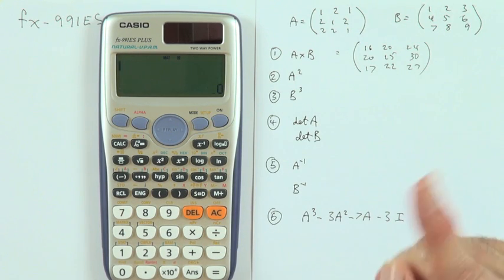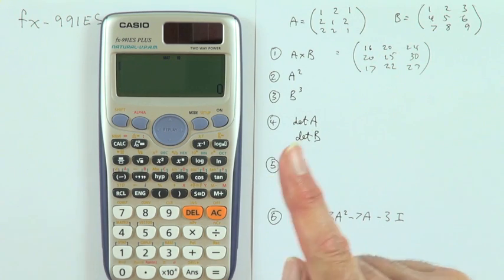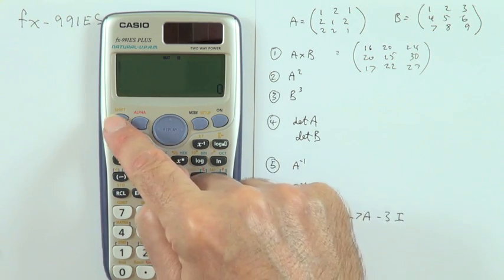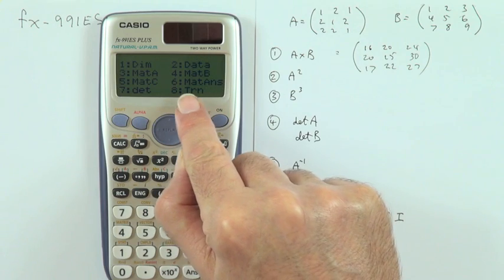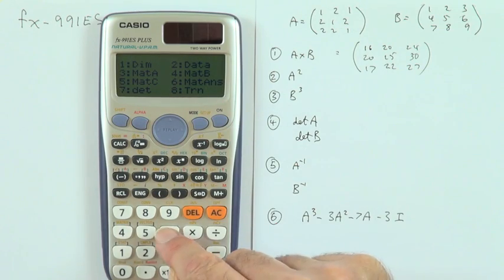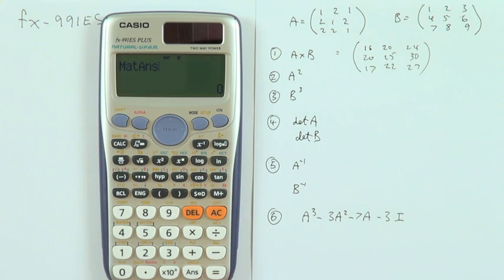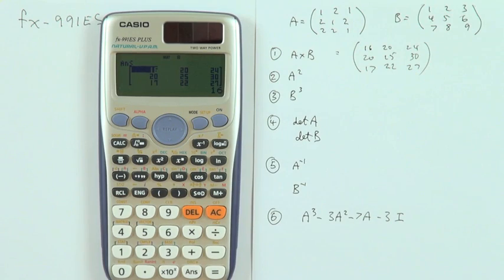That was A times B. Gone. What is it? Just like the answer function. That was the last matrix calculation I carried out. So if I pop back into the matrix, matrix menu, I like just to call it the matrix. Pop back into the matrix, number six says matrix answer. So pressing six, matrix answer should give me the last matrix calculated. And there it is, in case I wanted to use that somewhere else. There you go.